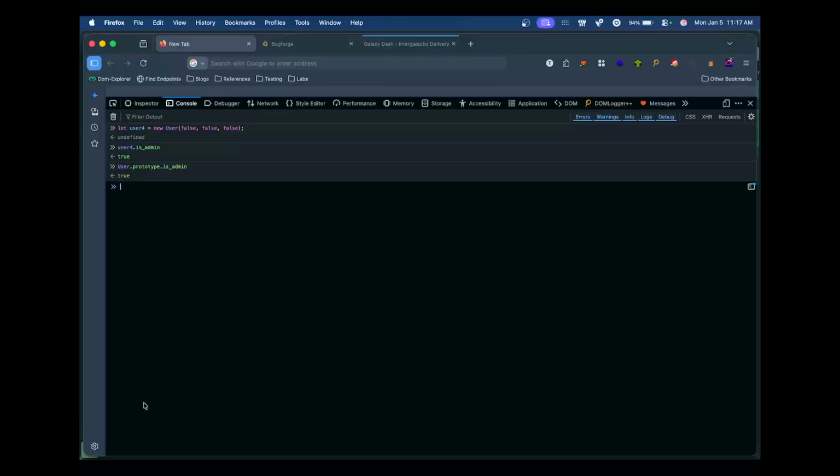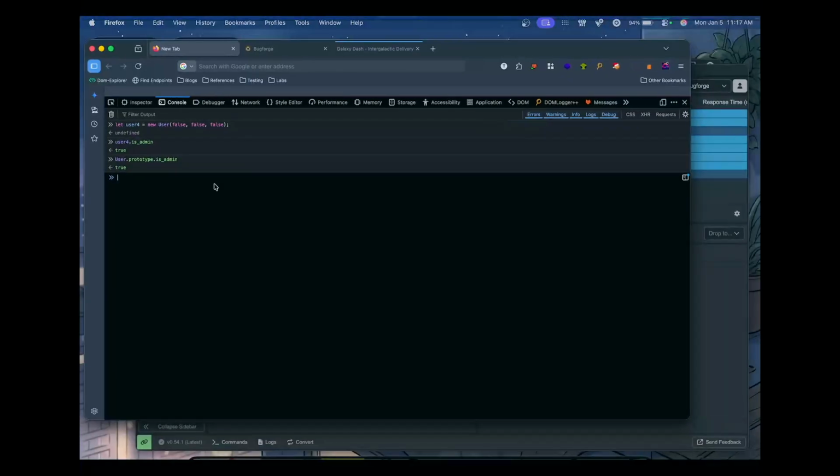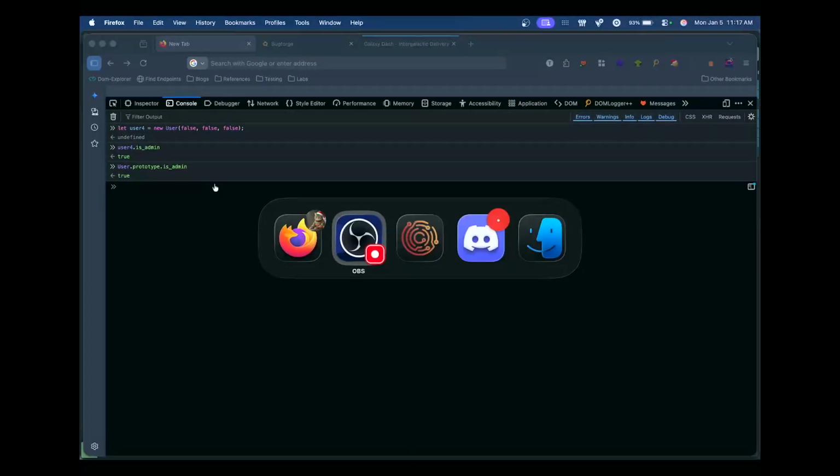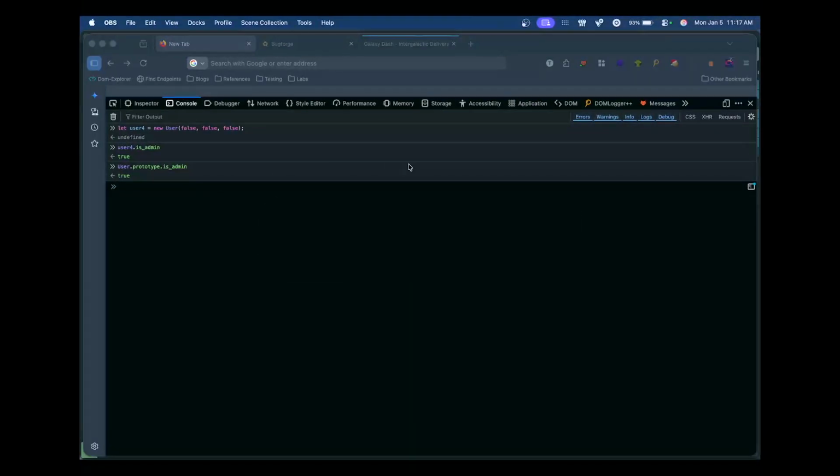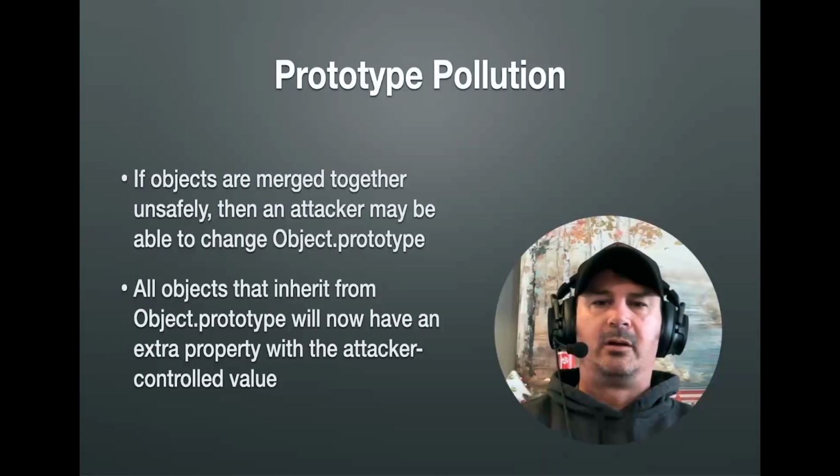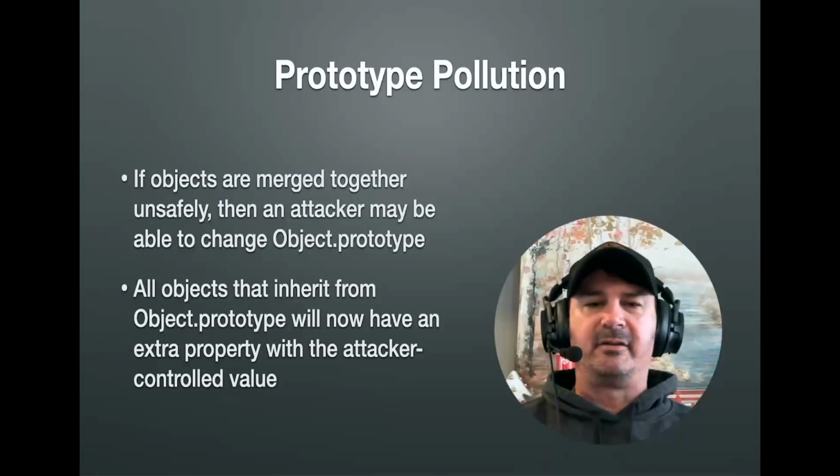And the way this works too is you can actually keep going up the chain all the way up to the object prototype. I'm just doing this for the sake of illustration, but hopefully that made sense.